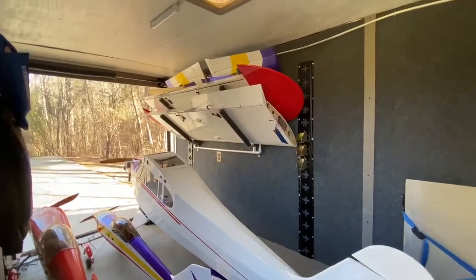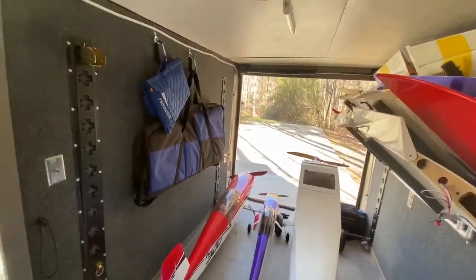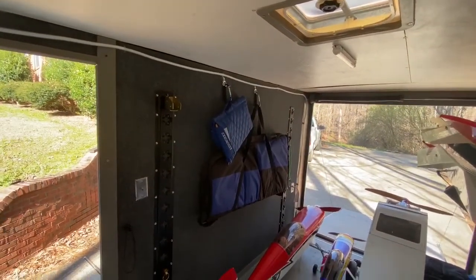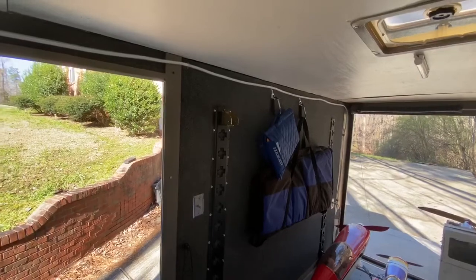wonderfully. Moving around the trailer, you'll notice two 110 volt outlets towards the back of the trailer. I use that for running extension cords and the LED light strip you see running around the top of the trailer. Any wing bags will ride from those carabiner hooks on the passenger side of the trailer.